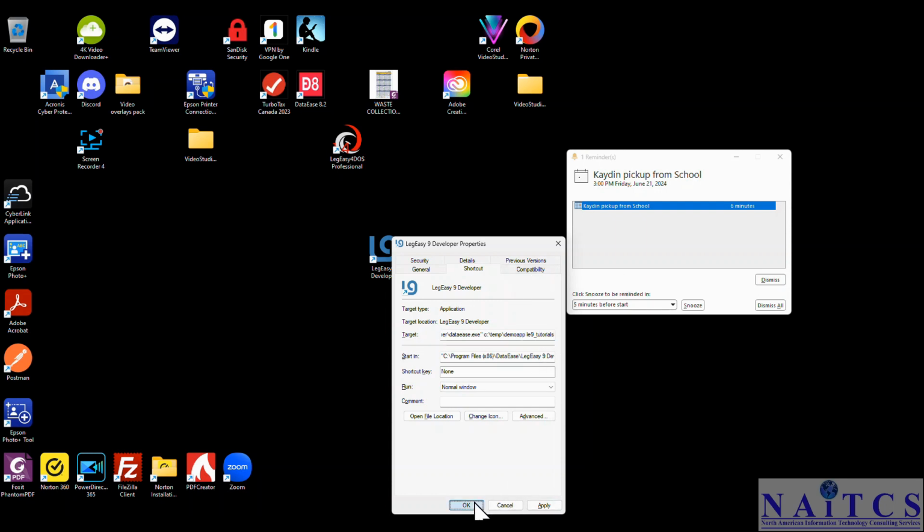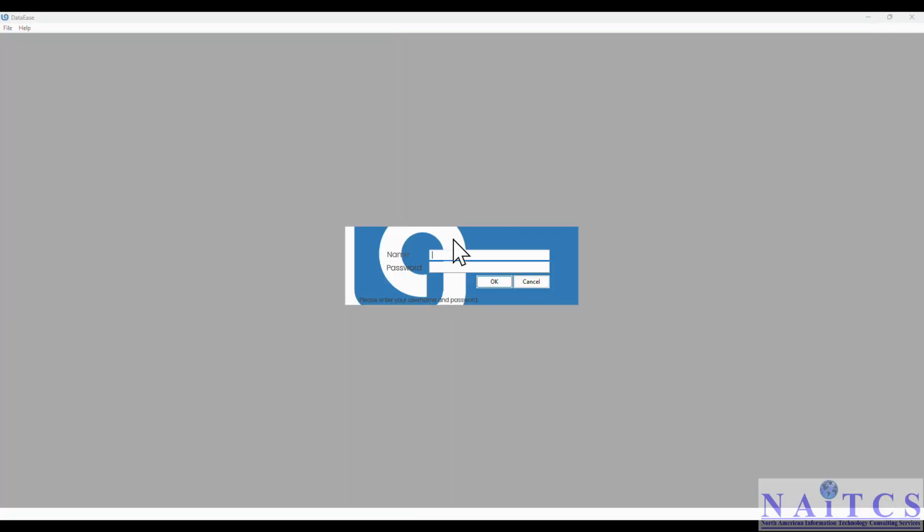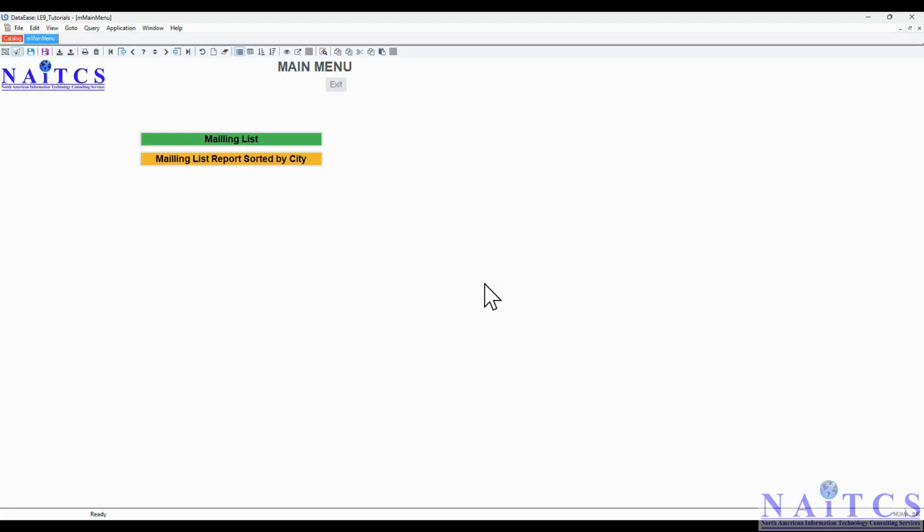So click OK, double click on the icon, and then directly it will ask for username and password. So let's see if it works. Demo 1 2 3 4, click OK, and then it goes in. Bingo. So you can see what happened is we created a menu, and then we created the application users to log in.